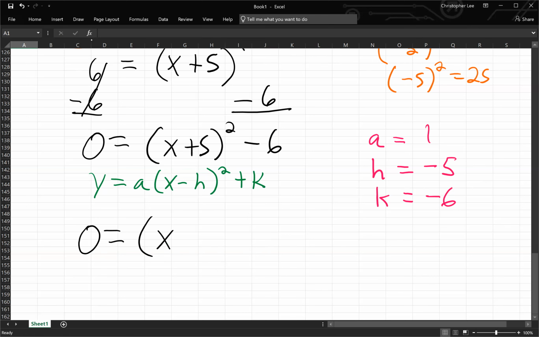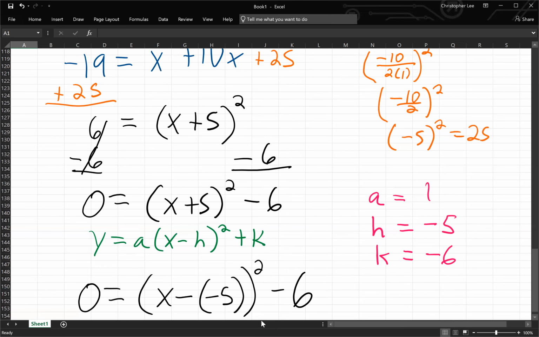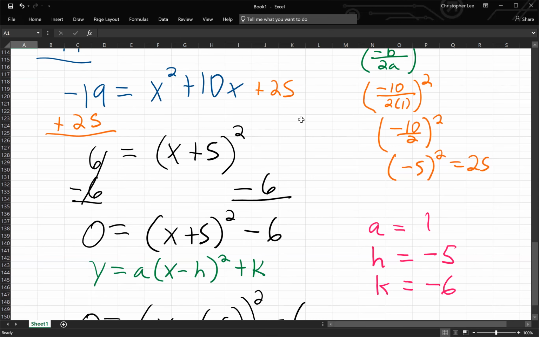0 is equal to x minus negative 5 squared minus 6, like that. But a negative times a negative is positive. The reason why I do this is because the original formula is in x minus h. So the minus is supposed to be there, but to turn the minus to a plus, you have to multiply by minus. The plus 5? That was from the factor up here, the x squared plus 10x plus 25. That's where that came from.